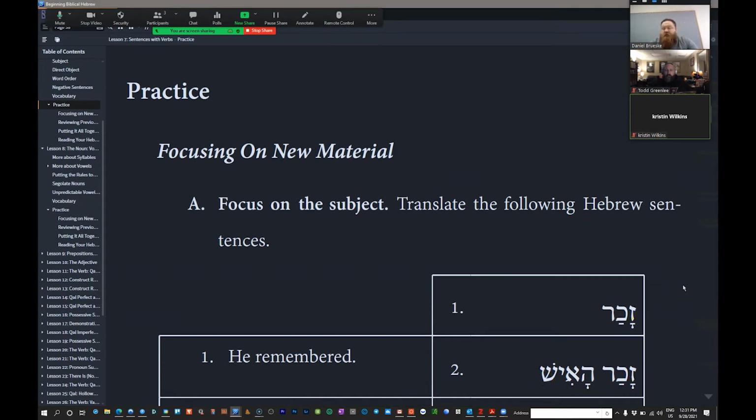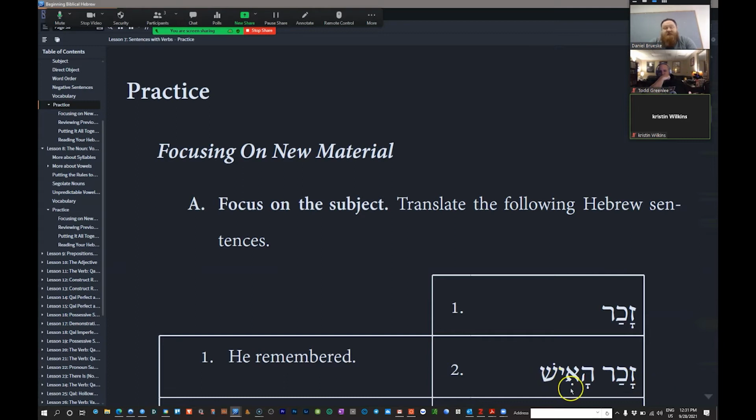How do I know which it is? Couldn't it be both in Hebrew? No, it cannot be both in Hebrew, because if I have a direct object that's definite, I'm going to expect to see that et particle, et or ate, and I do not see that here. So if this were the direct object, because it's definite, I should see et or ate here, and I do not. That means that this is almost certainly not the direct object. Well, what else can it be? At that point, the only other option is subject.